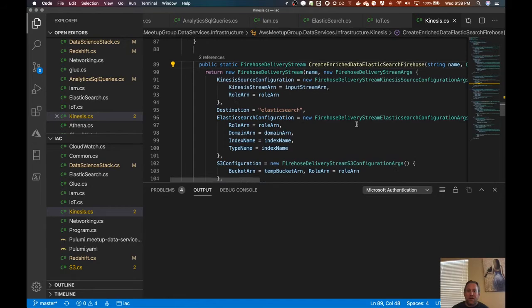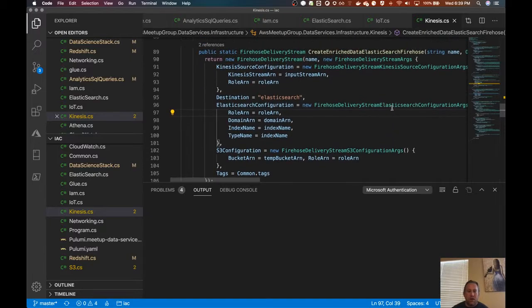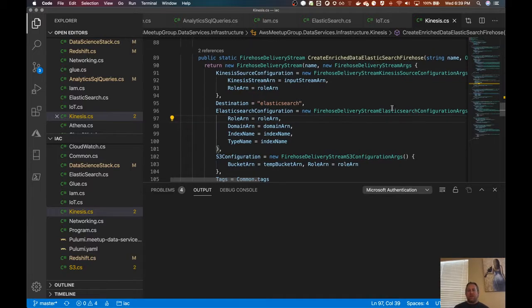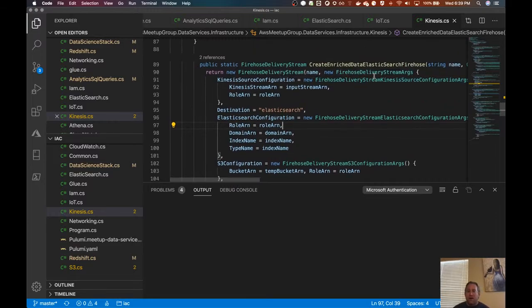The code to create the Firehose out to Elasticsearch is about a dozen lines of code. So this is where those infrastructure-as-code libraries and frameworks really start to pay off. If you're talking about Terraform, Pulumi, CloudFormation, all of these, once you have these templates for creating a thing, creating it the second time is really quite easy.